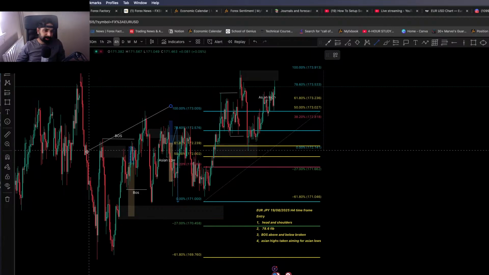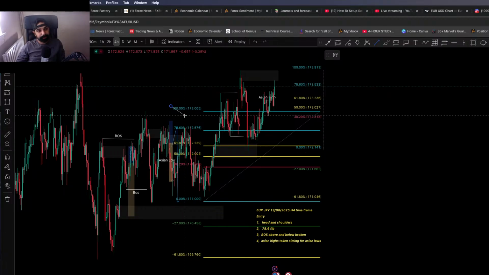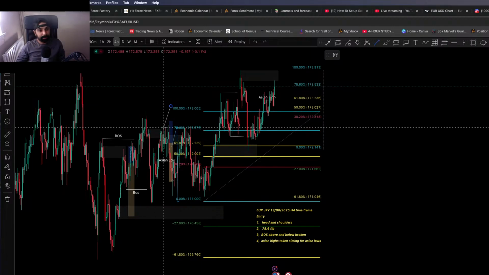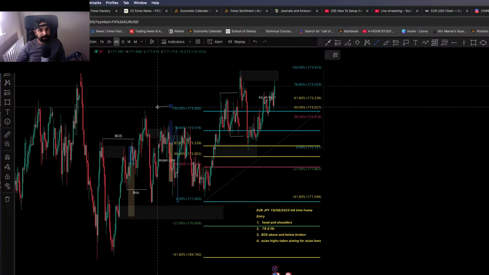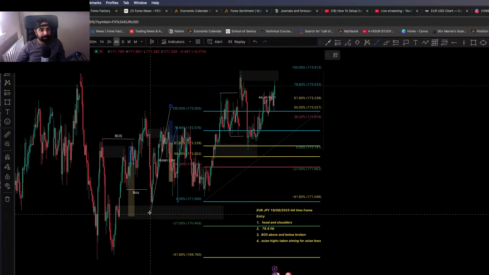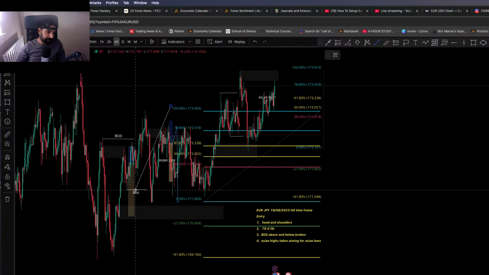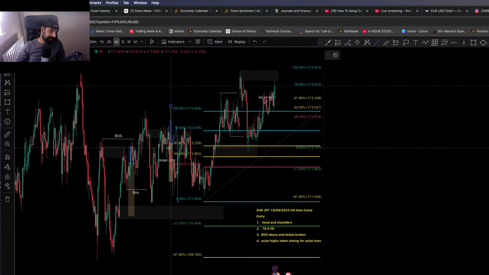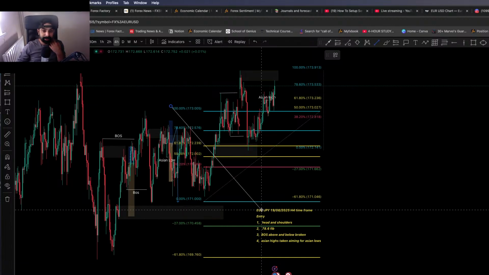And I was looking at this one because I thought, oh okay, it's like a little three-pin head and shoulders pattern. But there was no clear order block. So from the breaker structure, I saw that taken out from here. Order block, multiple wick rejections. Fibonacci from here to there, top to bottom, 78.6. Breaker structure below, it went up to retest. So all these confluences were there. So it's all here.